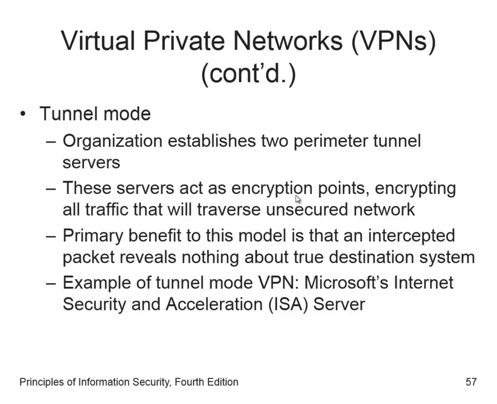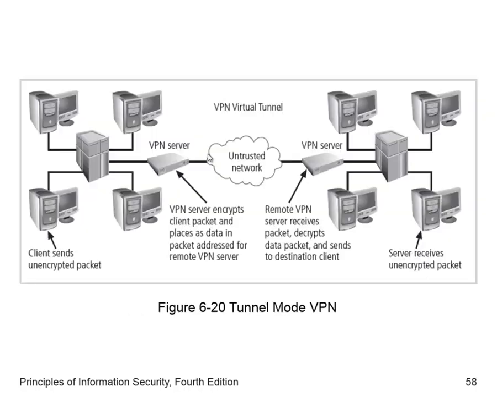The primary benefit to this model is that when the packets are intercepted, it reveals nothing about the true destination system or the information included. This figure shows the tunnel mode VPN. As you can see, the VPN from a certain client side is communicating with the VPN from the server side through that virtual tunnel.